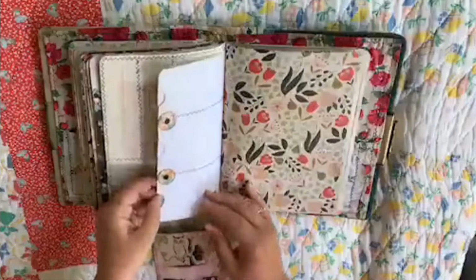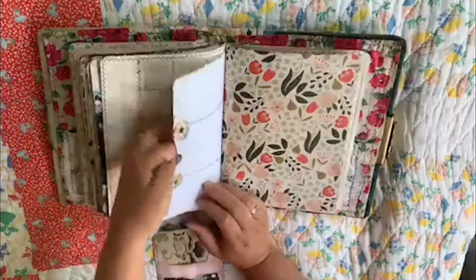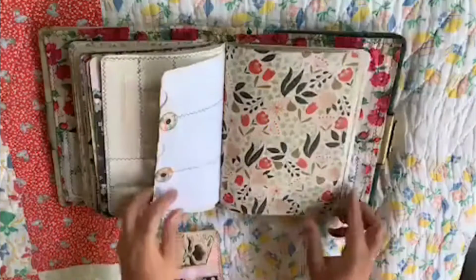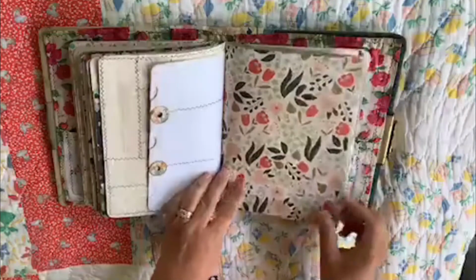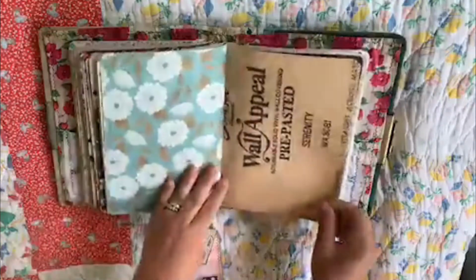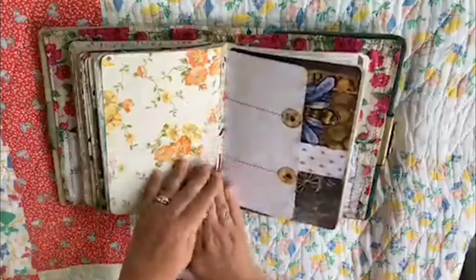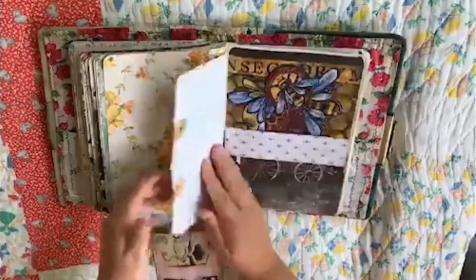This is fun. This is half of a white envelope. And I've stitched it to make 3 separate little pockets. I just added some fun detail there. Scrapbook paper, sheet music, vintage wallpaper. Look at that. Isn't that gorgeous? Here's the other side of the white envelope with 3 separate pockets that are stitched.